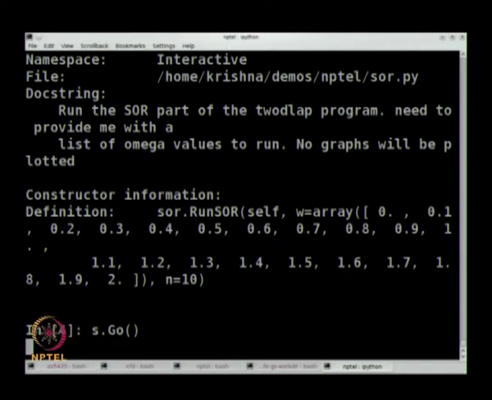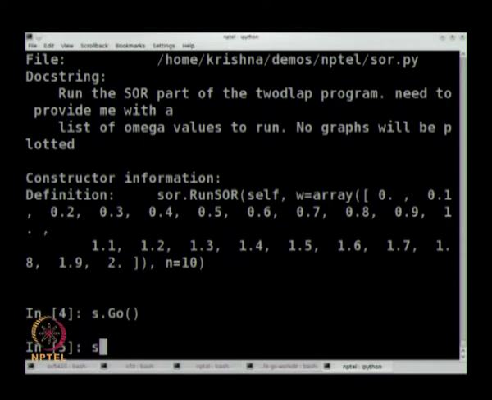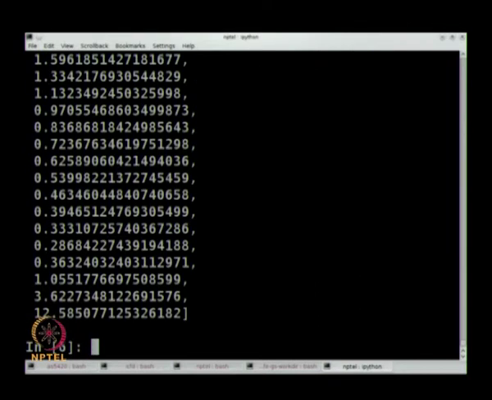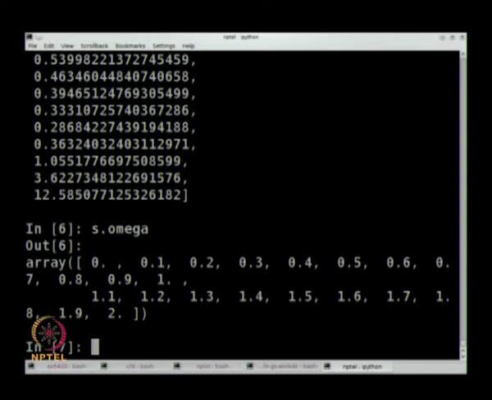And this S has an error, which is the error versus omega. S has an omega, those are the omega values that we ran, and it has a set of errors. Is that fine? Okay, right.